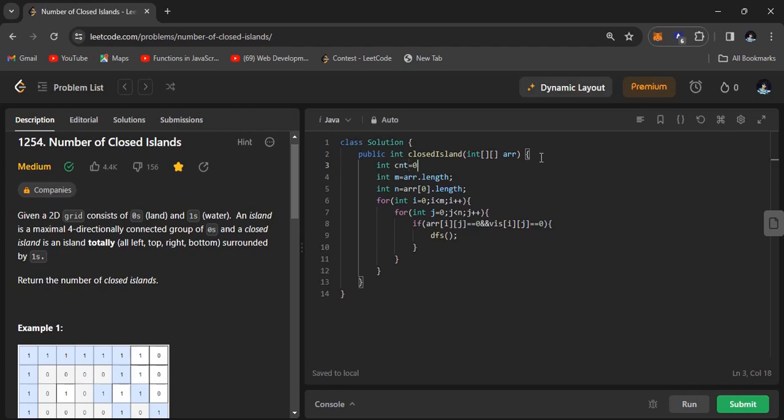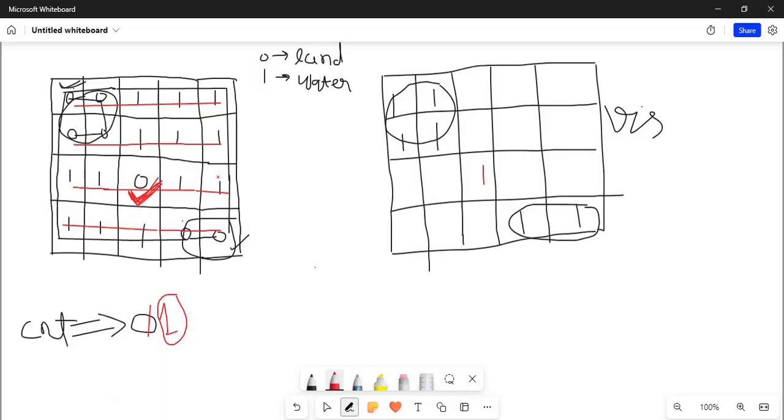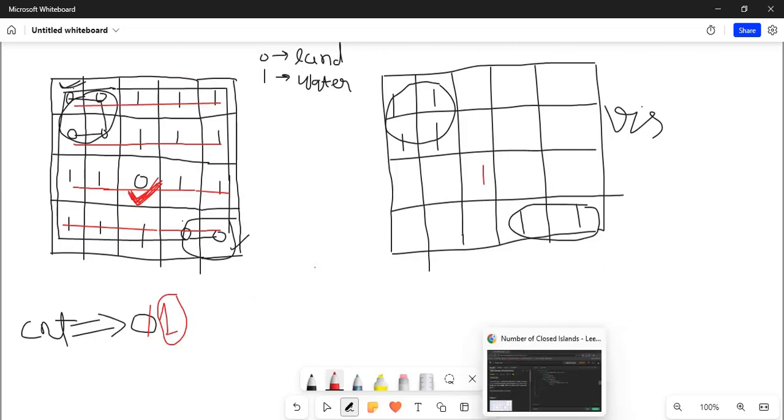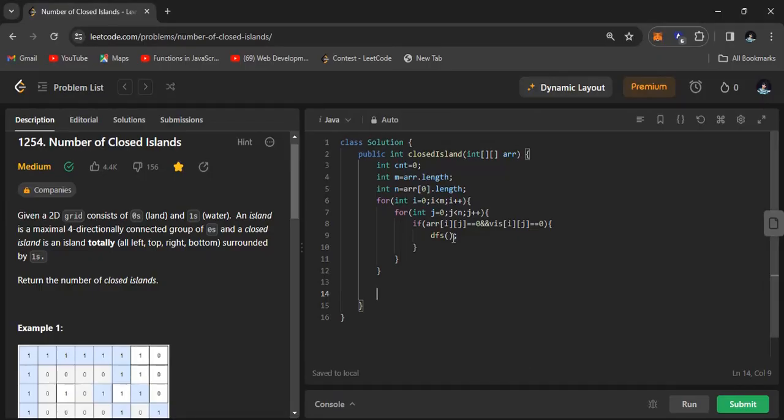Count equals 0. Now, same approach, but we will call only for the corner boxes, that means either i equals 0 or j equals 0, or either i equals m minus 1 or j equals n minus 1. For those values we will only call.